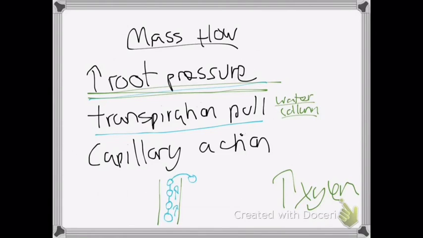So that's one method of mass flow. And then the final one is capillary action, which is about adhesive forces. So these columns of water aren't necessarily straight like that. They're more like this. So water is attracted to the side of the xylem vessels. So water is attracted to each other. They pull each other up, but then they also attract to the side. Xylem walls are very close together. It's a really narrow diameter there, which helps these water columns fall. That is another reason why we have mass flow.